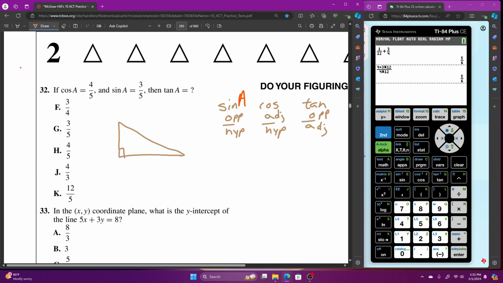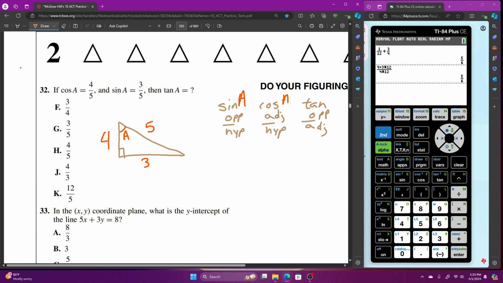Okay, so if the sine of angle A is 4/5, so let's call this angle A. So the sine of A, the opposite, is 4, where the hypotenuse across from the 90 is 5. And the cosine of A was 4/5. I put my A in the wrong spot. My bad. Cosine is adjacent. Well, not drawn to scale. Cosine of A is 4/5, and the sine of A is 3/5. You can see now what I did, right? I put the A in the wrong spot because I was reading sine and cosine backwards here.